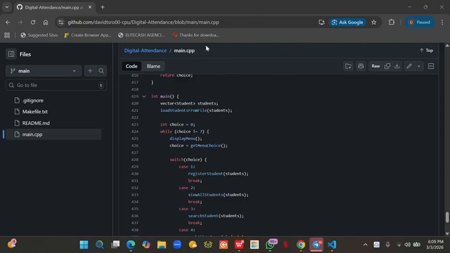So in this code itself, what it does is it handles files. It helps you to handle files, to do string manipulation, and also data parsing.